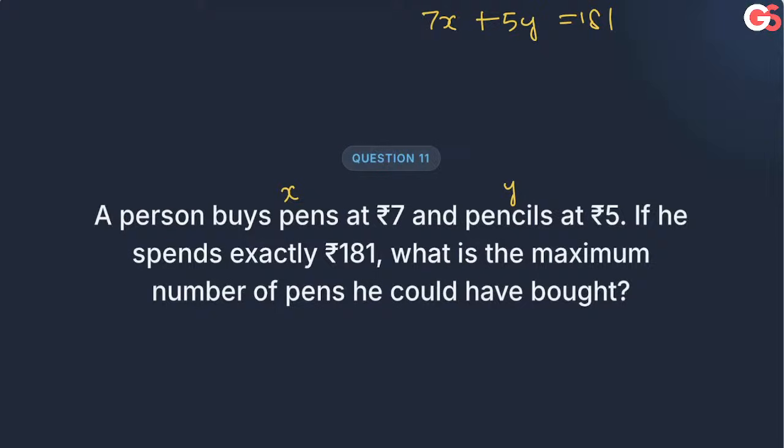Okay, so these questions are important to make you understand why I'm doing it before completing arithmetic. The reason is simple, because arithmetic has got word problems. Percentages are done, SI, CI, time, speed, distance, everything has got word problems. So did you understand the flow of classes while linear equations? The reason is simple, because arithmetic involves a lot of algebra, equations to be precise. Okay, maximum number of pens he could have bought. So basically, I need to maximize X here. Is that right? If I want to maximize X, I need to minimize Y.